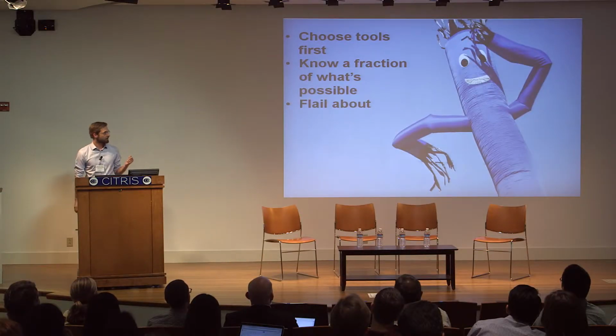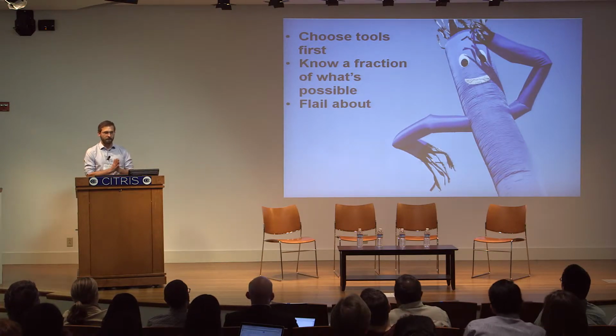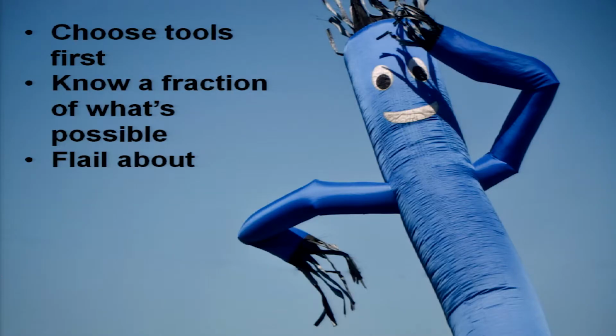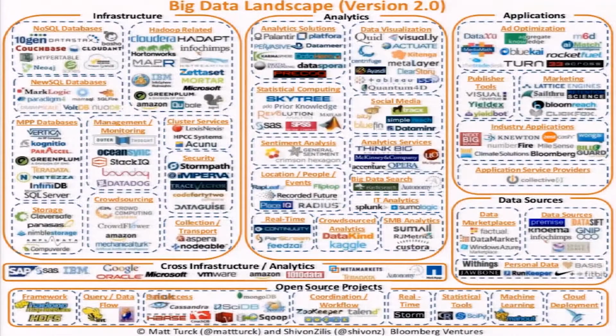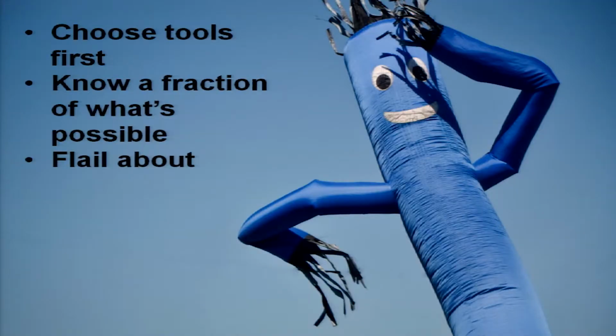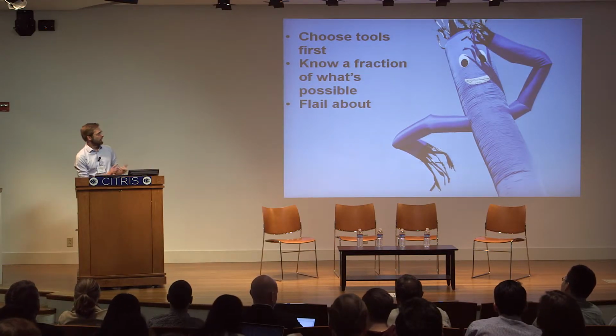And what I discovered is that most companies go about data science or big data in this way, right? They start by choosing tools first, which is kind of easy to do because there are all of these vendors out there clamoring to tell you why their tool is so great. So I'll just choose some tools. My competitors probably already have them, and the vendor's going to tell me, your competitor has this tool, you need this tool. I'm going to buy them first.